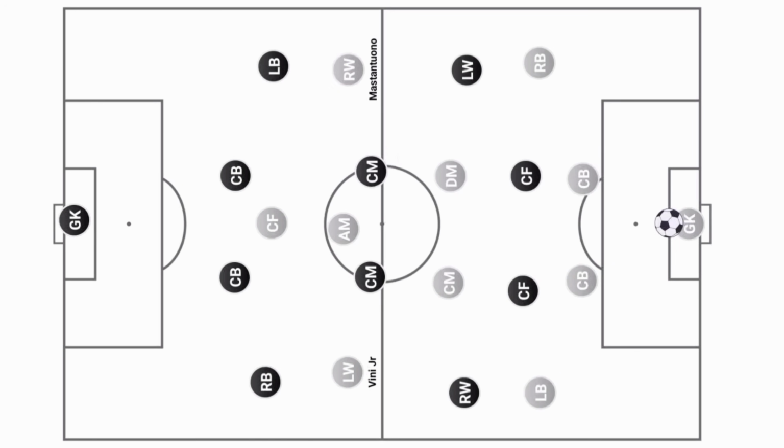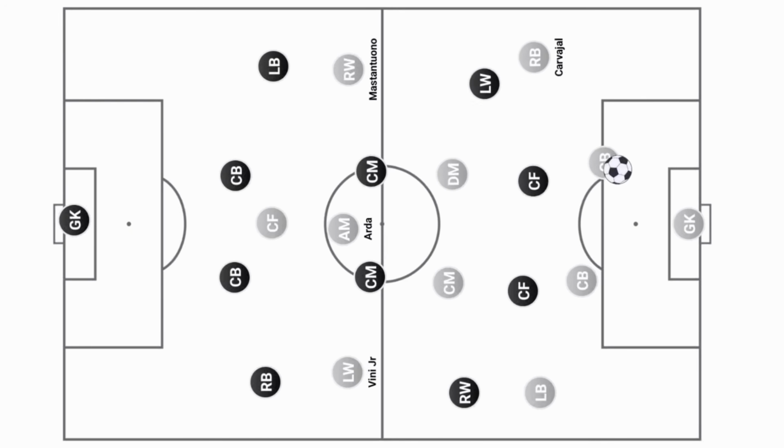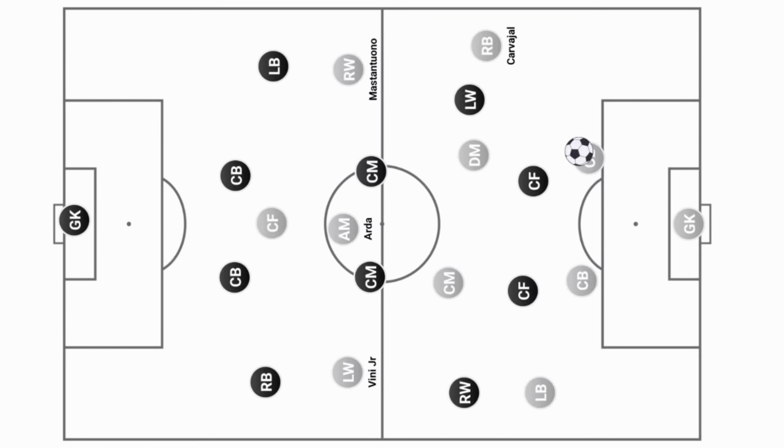will play on his desired left wing position, and new signing Franco Mastantuono starts on the right wing. Due to Bellingham being injured, Arda Güler is starting as attacking mid. Carvajal also returns from injury and can replace Trent due to his balance in both attacking and defending. Basically, Real Madrid tried to put more and more numbers in attack.